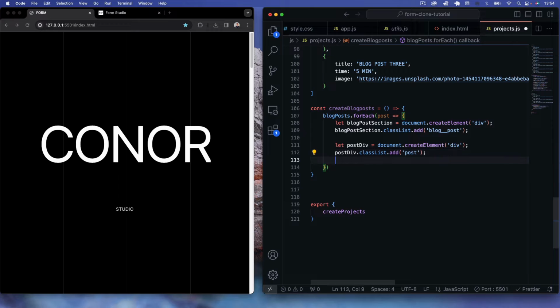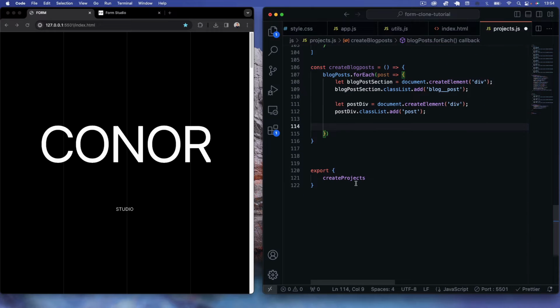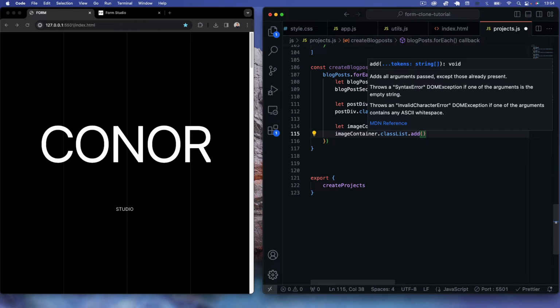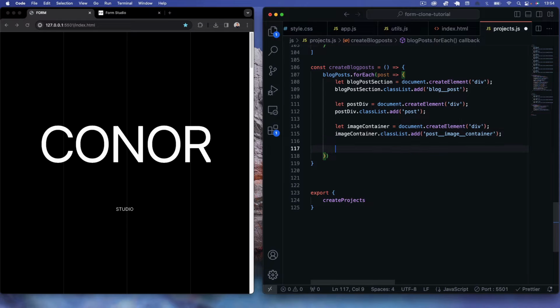Next thing we want to do is create an image container. So we'll say let imageContainer, and again we're creating divs, so you can actually just copy this and paste it. Then we'll say imageContainer.classList.add, and here we'll say post_image_container.